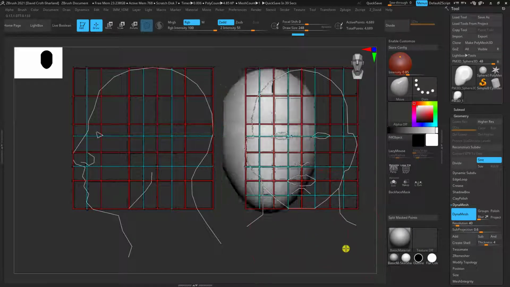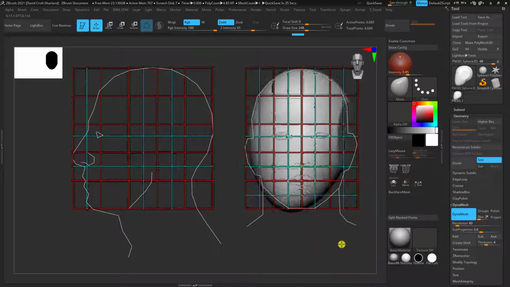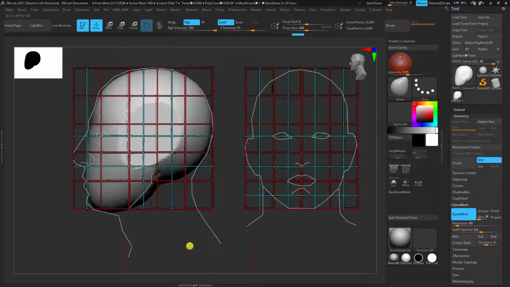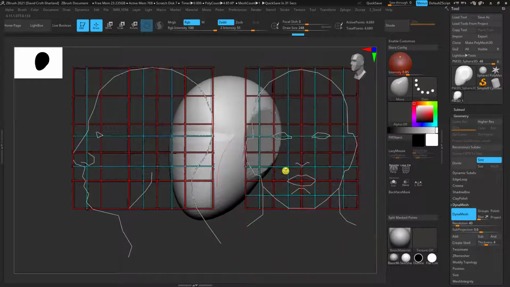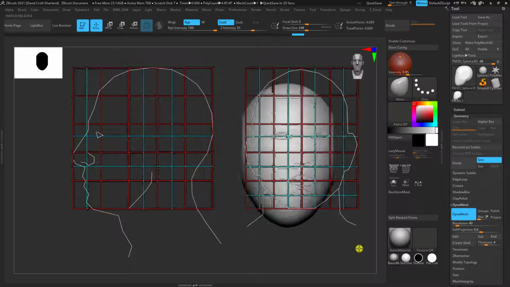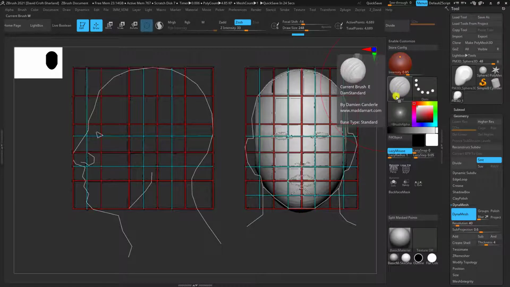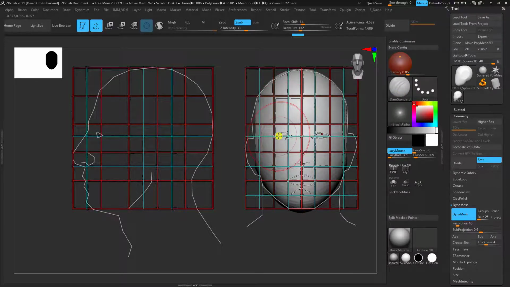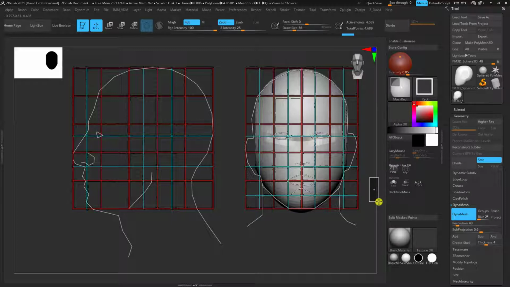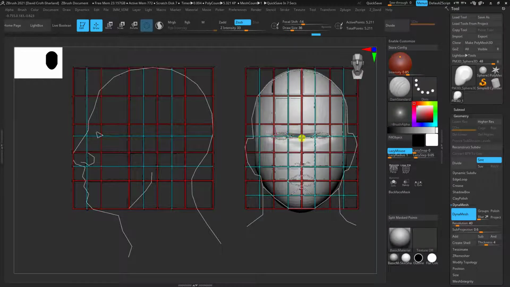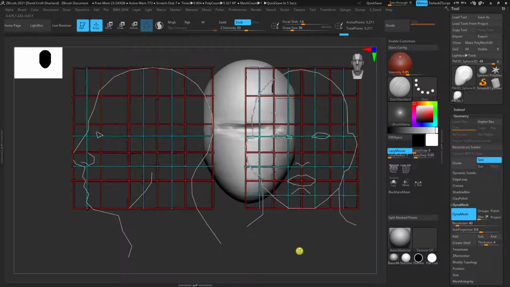So at that point, we can see that the head's looking okay, and from the side, it's looking fairly okay. If I want to make it more realistic, or for my own reference, I might get a normal brush, or maybe a Dam Standard, and then just draw a little line so I can see where the midpoint for the head could be. I'm just going to re-Dynamesh it by drawing a mask out into the blank area, and it's going to recalculate everything. So it's going to be really low resolution, but that's okay. It's just a reference. So that's roughly where our eyes are going to be.